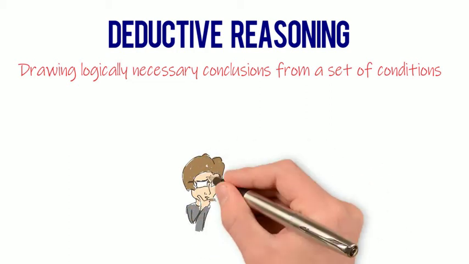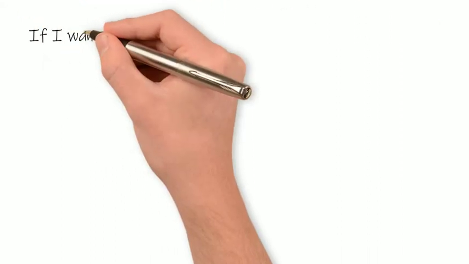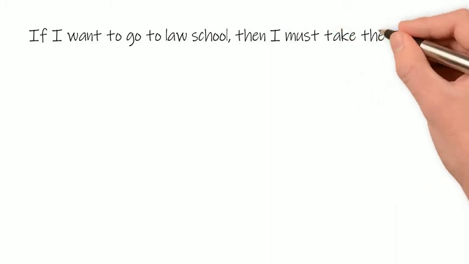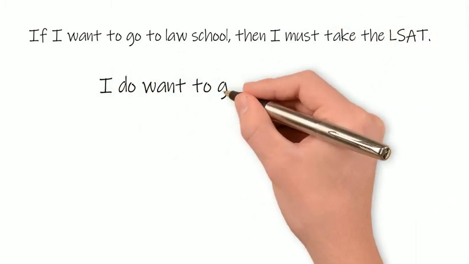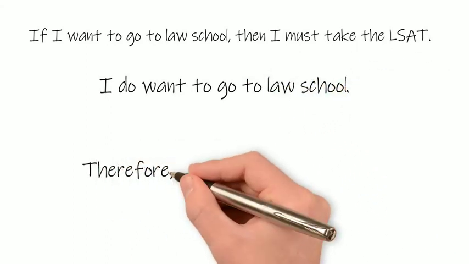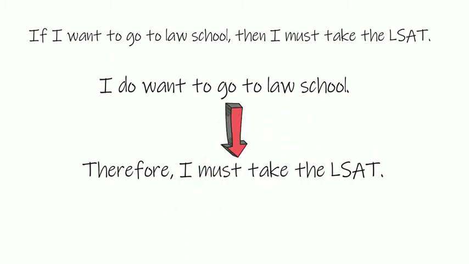Whenever people talk about logical reasoning or whether an argument is valid or not, they most often have in mind deductive reasoning. So let's look at a really simple example. Suppose I were to make the statement, if I want to go to law school, then I must take the LSAT. And suppose I were to add to this statement, I do want to go to law school. Then I would be compelled by logical necessity to draw the conclusion that I must take the LSAT. This is an example of deductive reasoning.